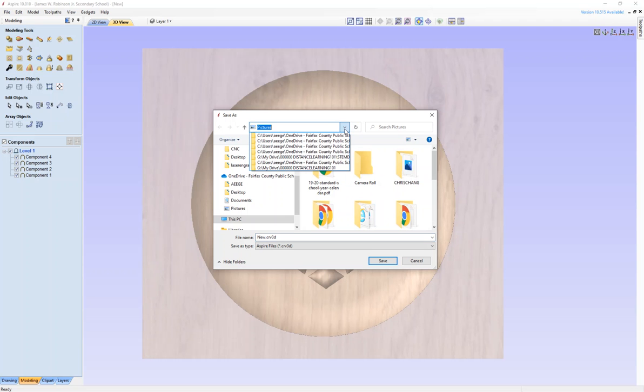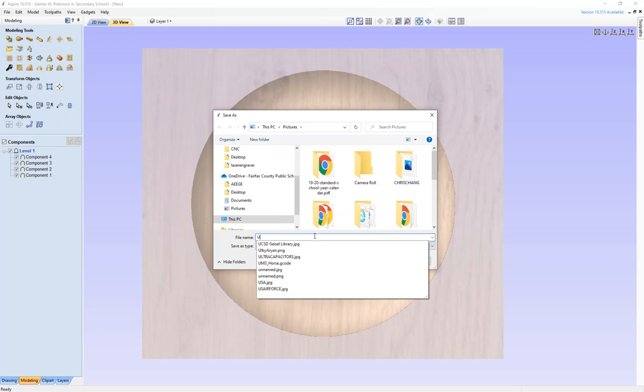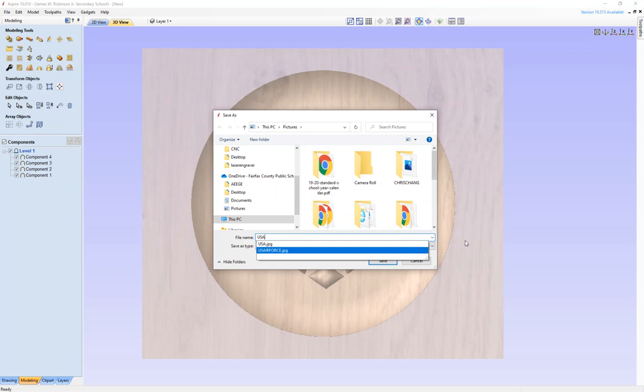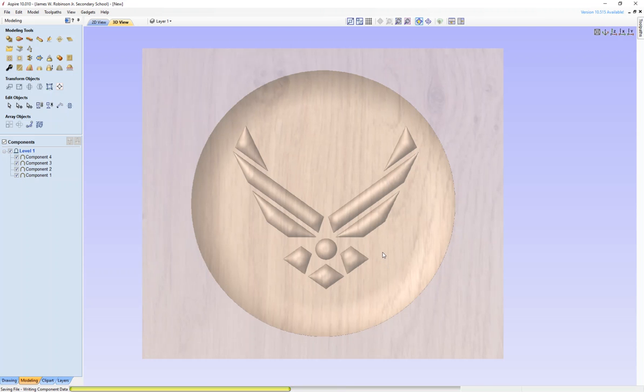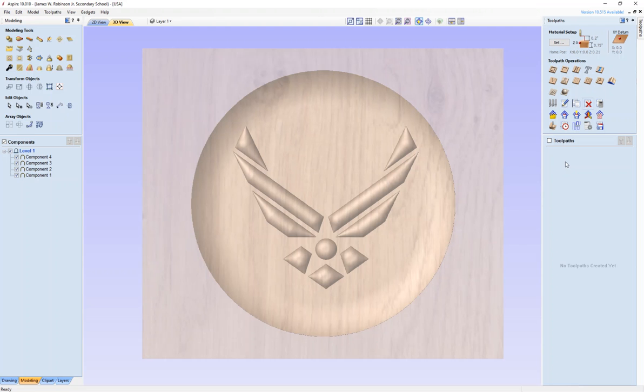Now let's go to tool paths and let's select the finishing toolpath.